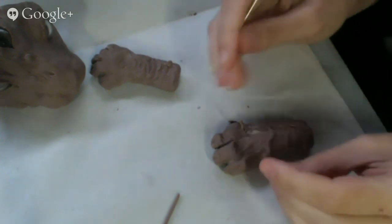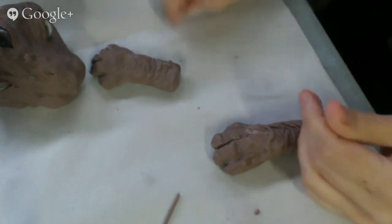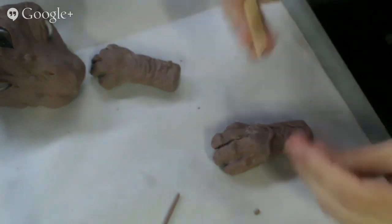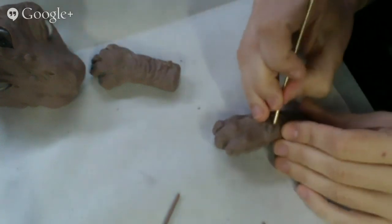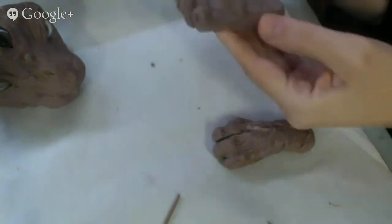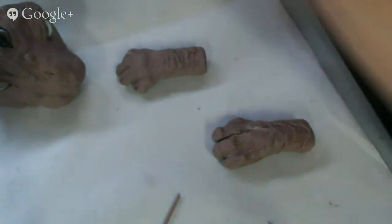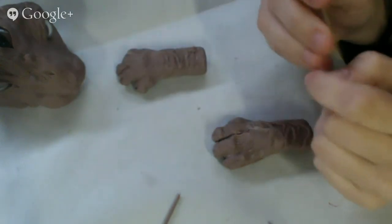All right, I have 10 more minutes. So, 10 more minutes, guys. Come up with some more questions. I have to go in 10 minutes. So, if you have any last minute questions while we finish these paws, or I can sing Pied Up songs. Pied Up songs! Pied Up.